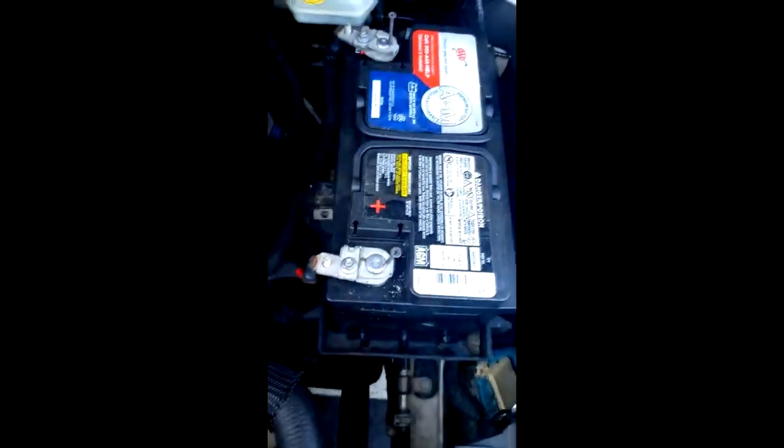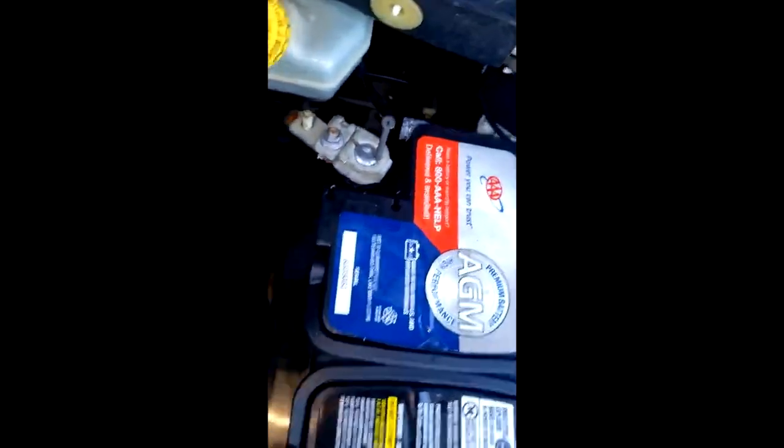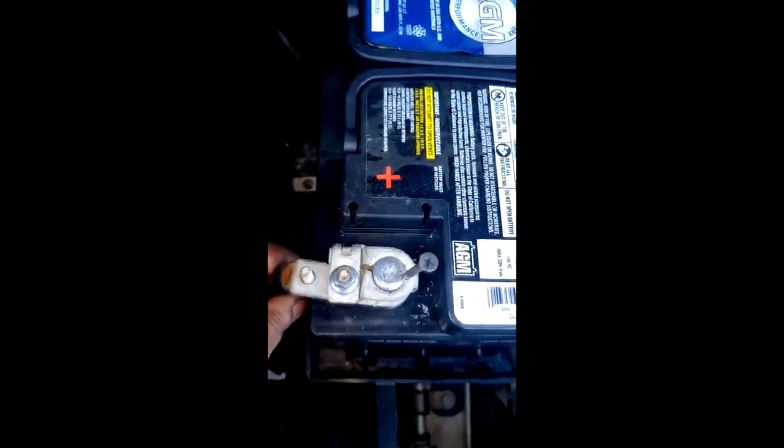It's gonna be hard to do these on the ground at home, simply because that starter is located under that cat converter. All right, so I don't know why it's not... man. Hold on, wait a freaking minute. Do y'all see what I see? Both of them. Are they loose? Yeah, they're loose. Guys, listen to me.